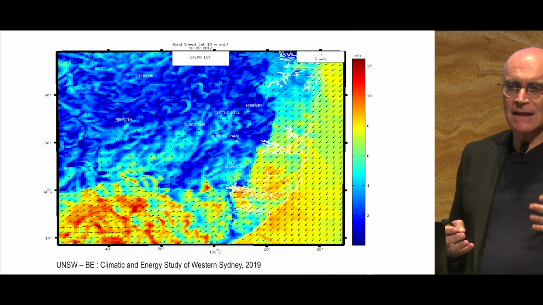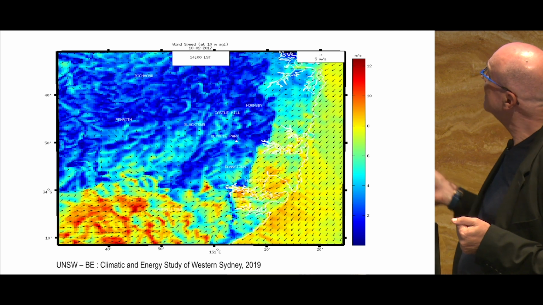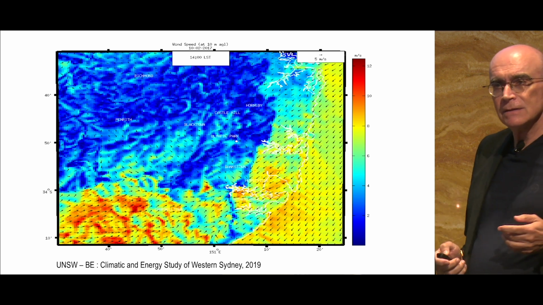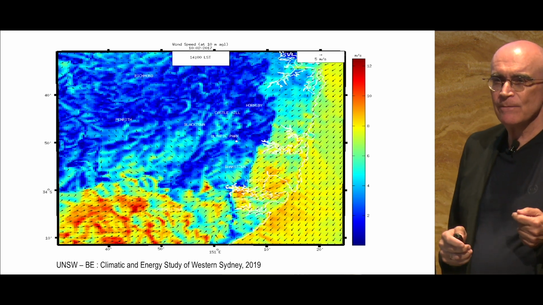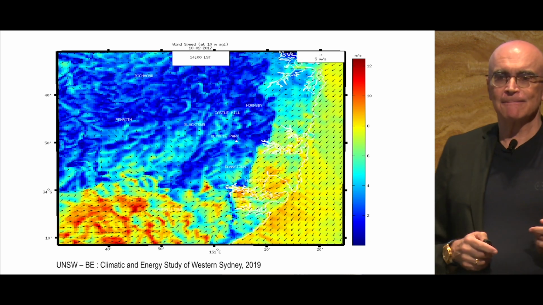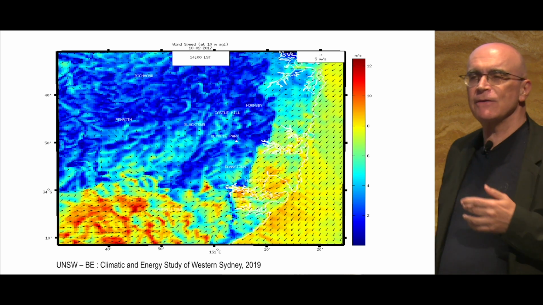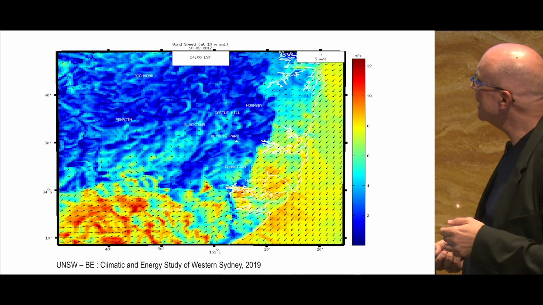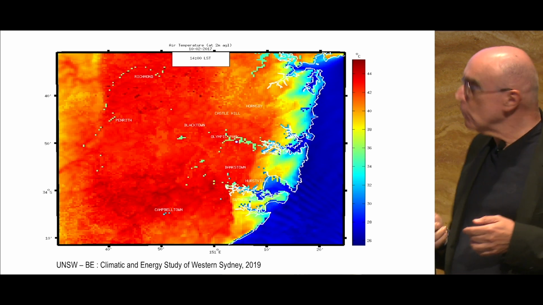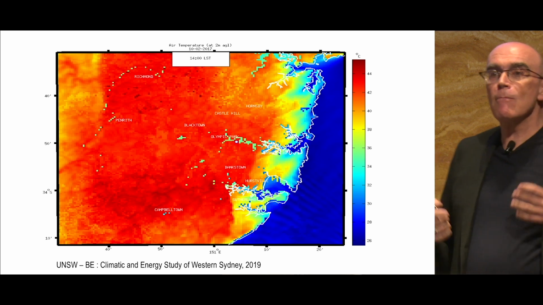The reason is that in Sydney, we have 2 synoptic systems, as we call it. We have sea breeze that is coming from the sea, of course, and contributes to decrease the temperature in the eastern part. This is one major cooling mechanism. But on the other hand, we have another synoptic system, another mechanism, which brings air from the desert. So both systems fight in Sydney. And because of these specific conditions that you see, these are real data from a heat wave day, we have this specific temperature distribution, where the eastern suburbs present a much lower temperature and the western suburbs present a much higher temperature.